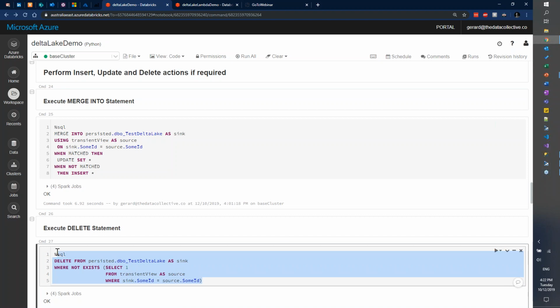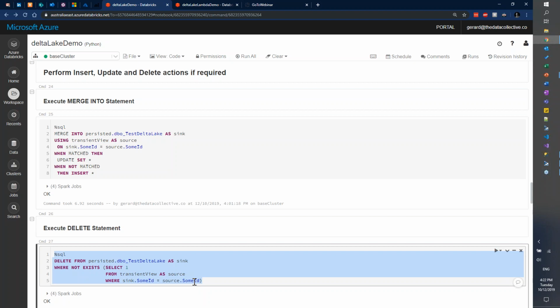Very useful if you're working in the European Union with GDPR and things like that, where you actually have to go physically remove data for users if they don't want to be in there. In those scenarios, you can actually use delete to physically go and remove it from all the various different versions that you have inside your lake as well. But that's just the way that this works.